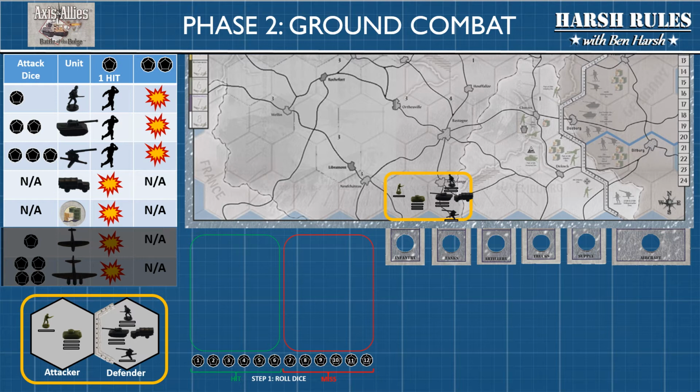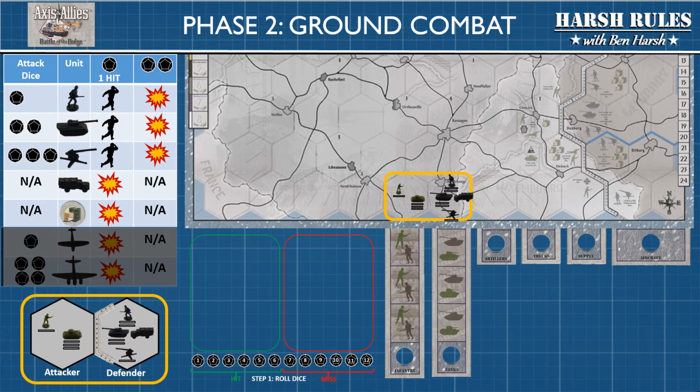So now we're going to pull out the combat strips for the defending units. The Germans have 3 infantry defending the hex, so we're going to pull out the combat strip for infantry to 3 units. There are 3 defending tanks, so we pull out the combat strip for tanks to 3 units. There are 2 defending artillery batteries, so we're going to pull out the artillery to 2 units. And finally, there is a truck in the hex, so we're going to pull out the truck combat strip.